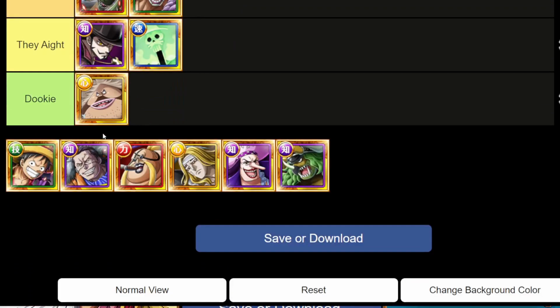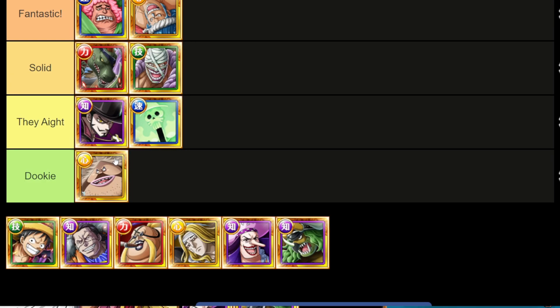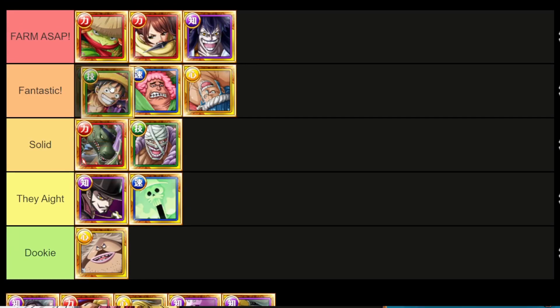Next, we've got Luffy, Monkey D. Luffy. This guy is actually a character that doesn't get enough love. I think this guy is fantastic. I'm not going to say he's a farm up now character, because Luffy obviously has to compete with every other Luffy in the game, and there are a lot of Luffys that you're probably going to look at using over this guy, but that doesn't diminish what this character can actually do.